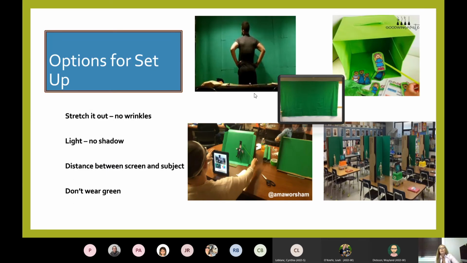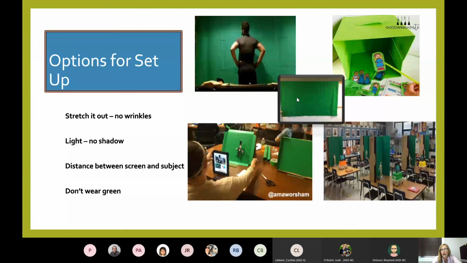Now you're going to need a green screen. I have one at home, and I simply went to the dollar store and got one of those tablecloths, those bright green ones that look like this color right here, and that's what I set up. I set it up in my garage. It was pretty light, so I had to put a blanket behind it to give it some darkness. My green screen at home looks a lot like this.